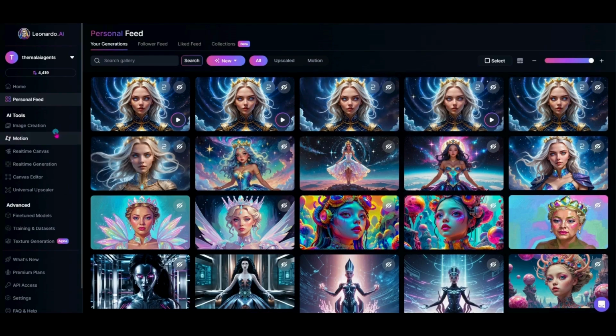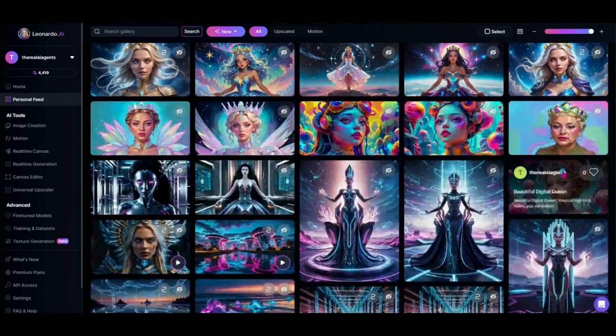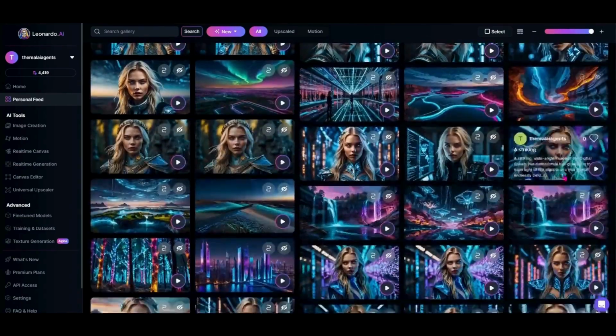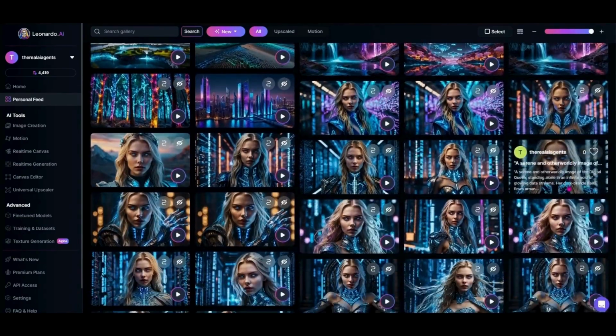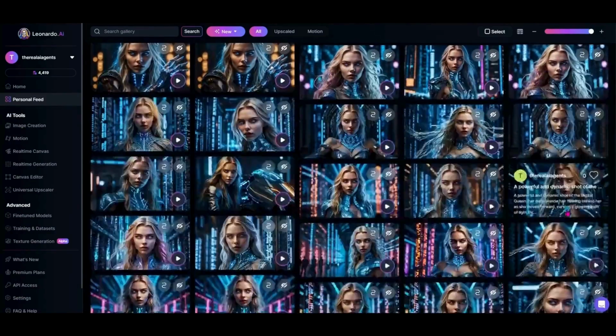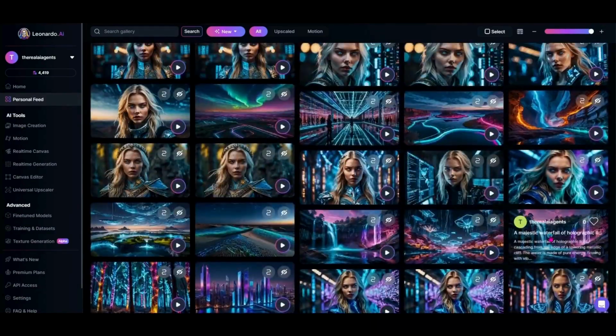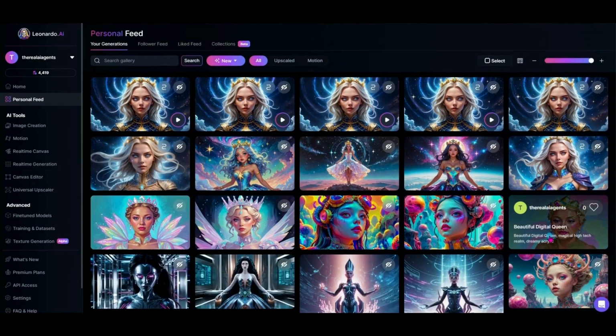And I love that I have the ability to use all of the different presets and the character to character reference. I mean, it would be very difficult and challenging to get a consistent character this close to what we did here in the Digital Queen in any of the other systems with only using a 1 picture character reference versus setting up our own LoRA model or training our own model on a different system. So I'm very impressed by Leonardo AI.